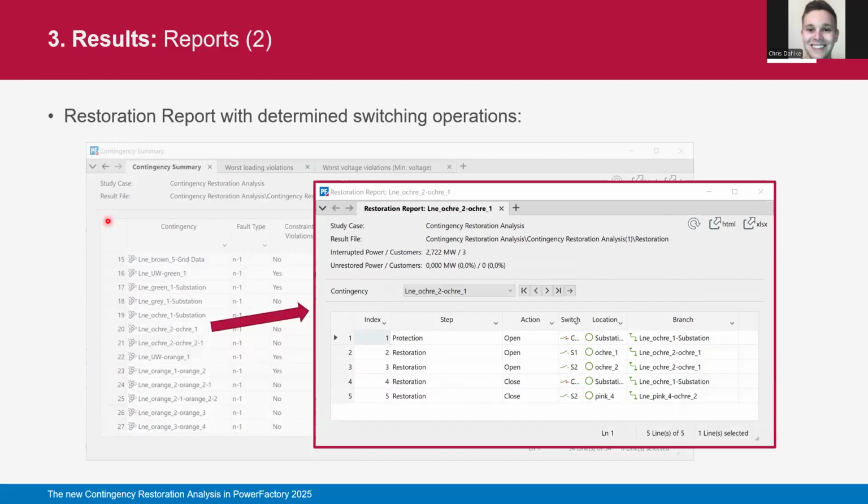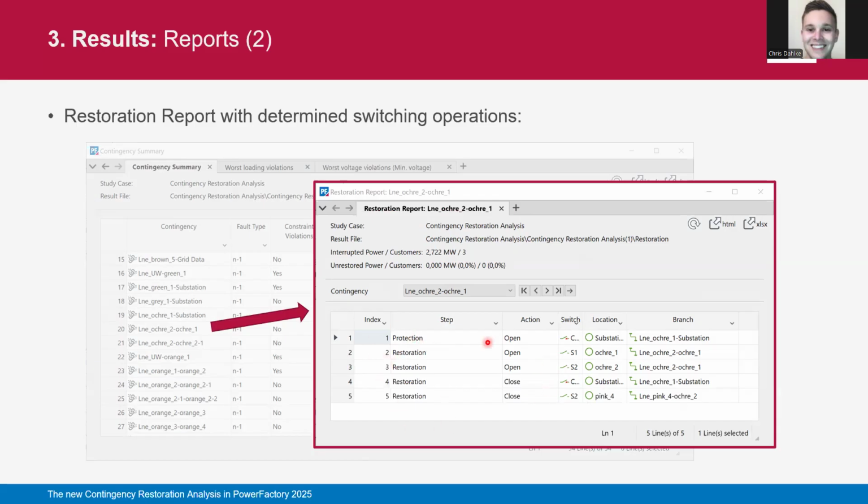This will give you an overview over all switching protections. You will see the protection devices or the circuit breakers that opened to react to the fault and to a trip.